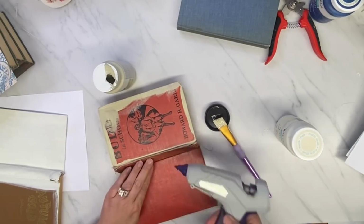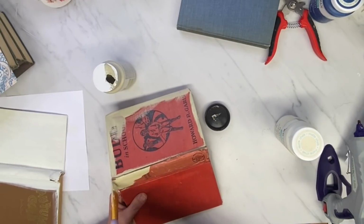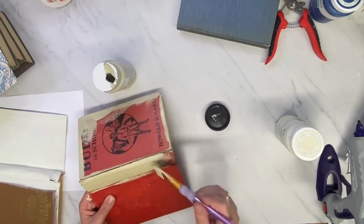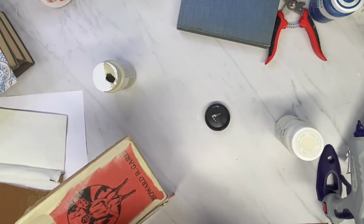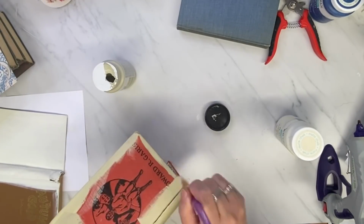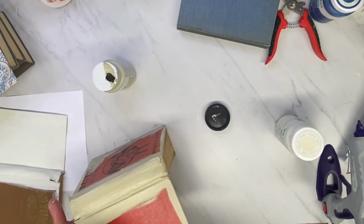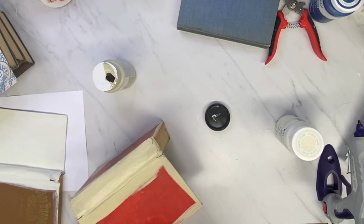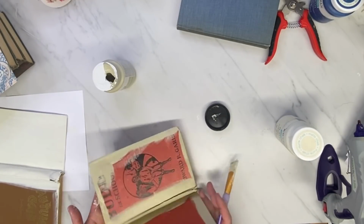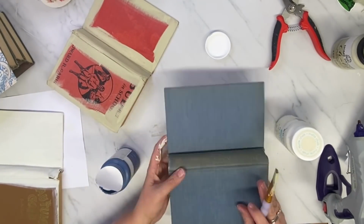I saw Tammie from Crafty Peep use this color on a project a while ago, and I had to get me some, and this color is gorgeous, guys. Gorgeous. Love it. It's a very rich khaki color. I just really like it. And that's the color I paint the second book. Now on the second book, I only paint around the edges and the spine.